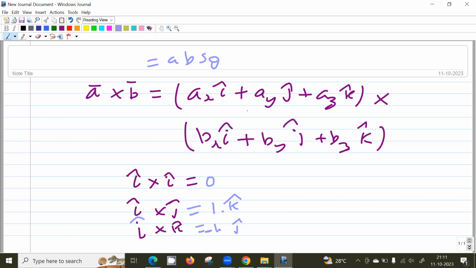Right. So if you use this, I can cross this with this, which will give me 0, and I'll cross this Ax with this second term. That will give me Ax By, and I cross J will be k cap. So if I cross I with this k, it will give me Ax Bz into I cross k, which will be minus j cap. So I crossed with all the terms. I can cross this with all the three terms, so I'll get 2 terms here. Okay, and k cap cross with the 3 of them will give me 2 more terms. So basically there are 6 terms.